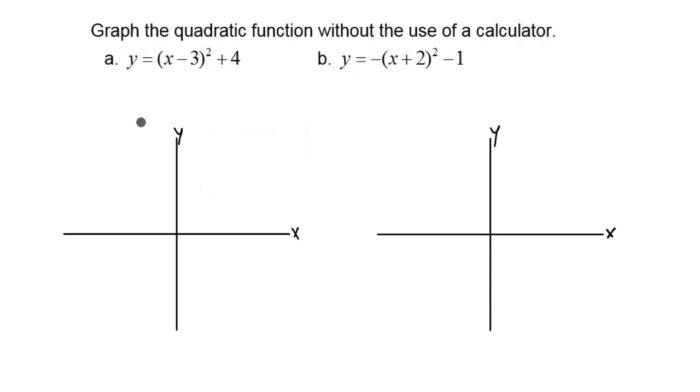So that's that. In this question, we're given a couple quadratic equations. They're in vertex form, and we just need to come up with a rough sketch of the graph. So the first thing we're going to do is write down the vertex form formula. And the second thing is I'm going to call out my vertex. Now, my vertex, remember, is h comma k, and our h value is what we're subtracting from our x. So what number are we subtracting from our x? And that's going to be 3. So our h is going to be 3, and then what number are we adding on the outside? That's 4. So our vertex here is going to be 3 comma 4.